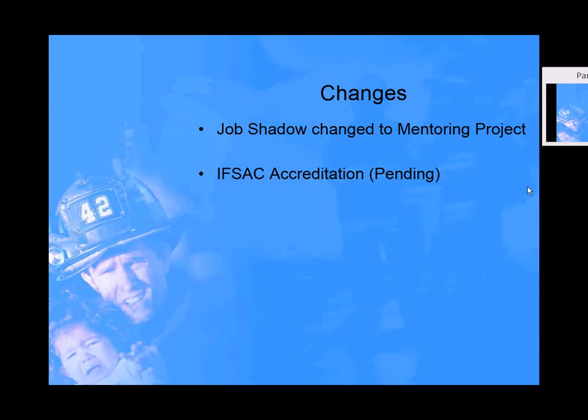The current courses, Fire Officer 1 and 2, are not part of our IFSAC accredited certifications. But once we are done with the Fire Officer 2 course, I will be submitting both the Fire Officer 1 and the Fire Officer 2 courses to IFSAC for accreditation consideration. I'm confident that we've created the course and our testing process to follow all the IFSAC rules. I am very confident that once we submit it, we'll be accredited.